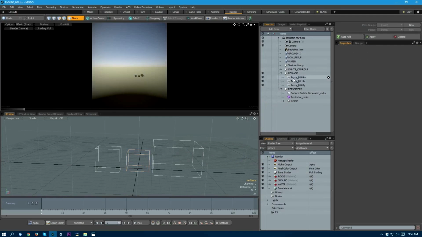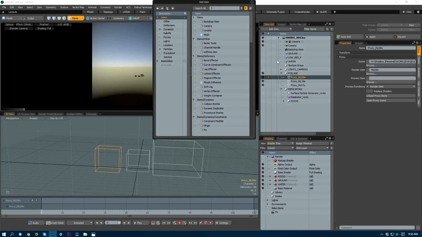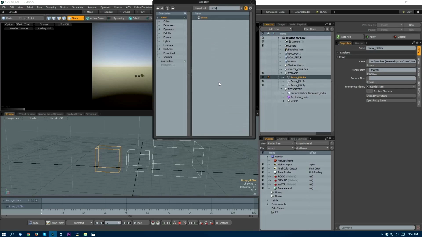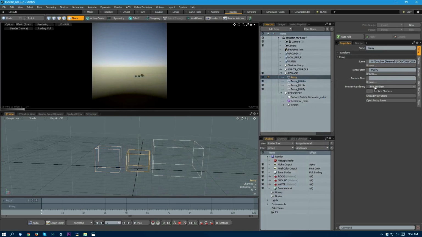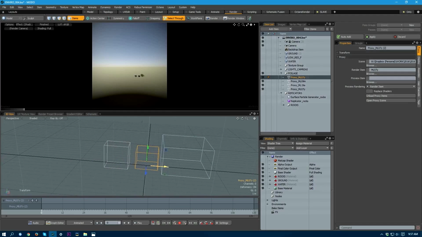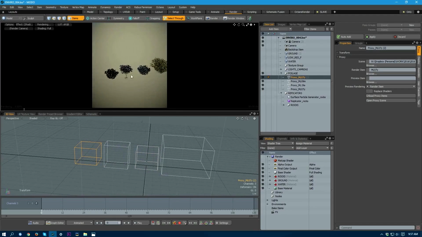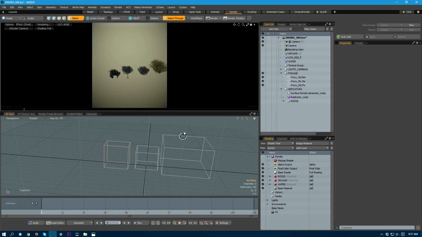So let's go back to the master scene, and I'll bring the one that I just created. Let's go to browse, pick my bush 4, and I'll choose to show me in the preview the final render item. And just to keep it neatly organized, I can give it a name so I know which one that is referring to. Yeah, so let's just move this aside, and there it is. There is the other bush right there. Good, but I already have this in the scene, so let's get rid of it.